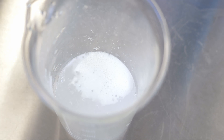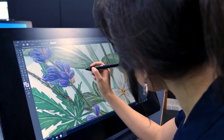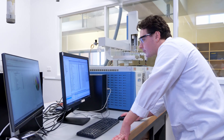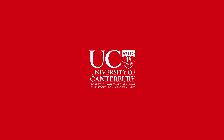Students come to the program from a wide range of backgrounds. Some are strong in science subjects like chemistry, others are more adept in design or business. You might have a creative mindset or entrepreneurial spirit, like getting your hands dirty, or be a great problem solver. It doesn't really matter. If you are interested in combining science and technology with design and business, Chemical Formulation Design at UC is the degree for you.